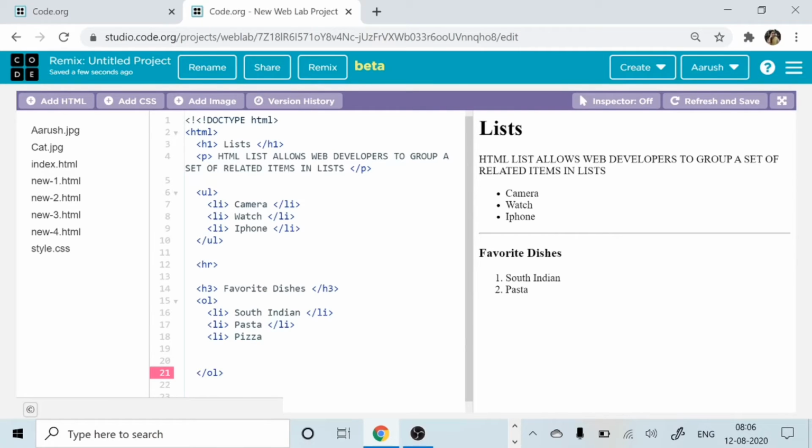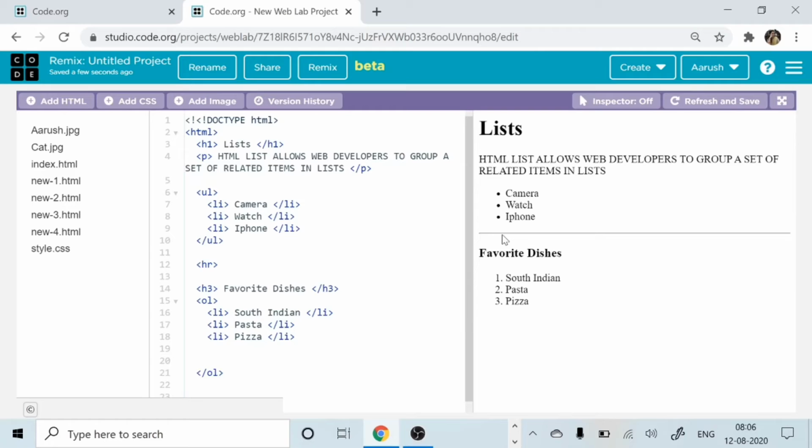Okay, so this is pizza. Correct. So we are talking about an ordered list, and this is unordered list.